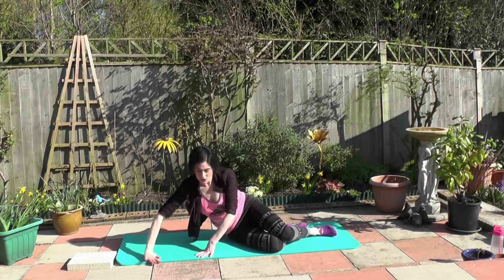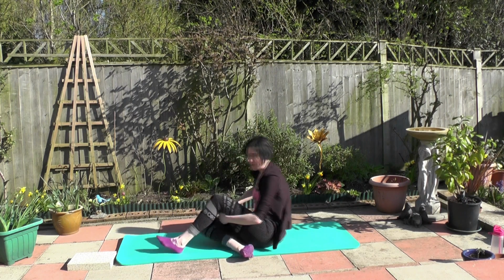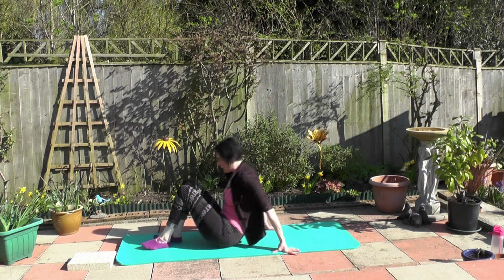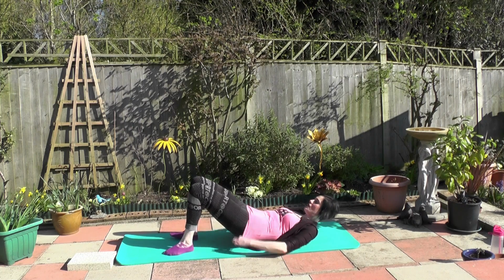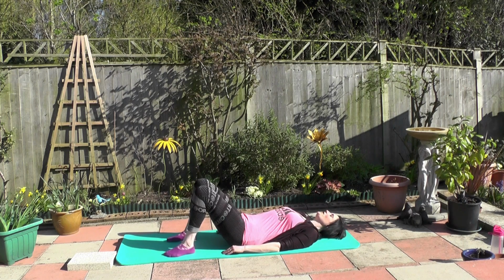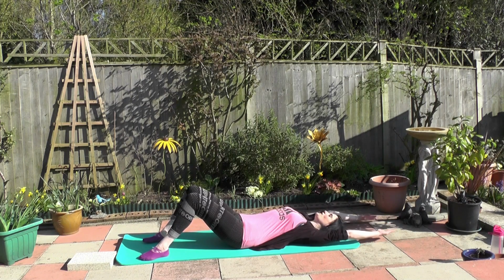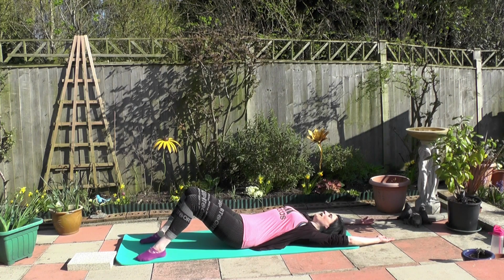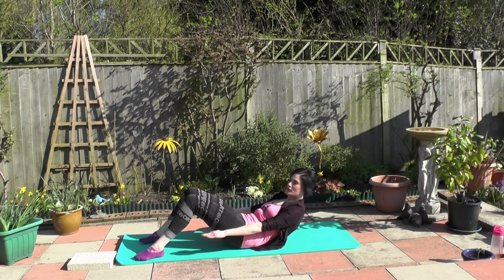Now, you can just turn straight over onto your back. I'm going to the other end, so I'm not squinting at you so much out of that sun. Okay, so let's focus on those abdominals, feet to floor. What I'd like you to do here is take the feet a little bit further away. We're taking the arms overhead, relaxing those shoulders down. Engage. Exhale, curl head, neck and shoulders away from the mat, and we lift.